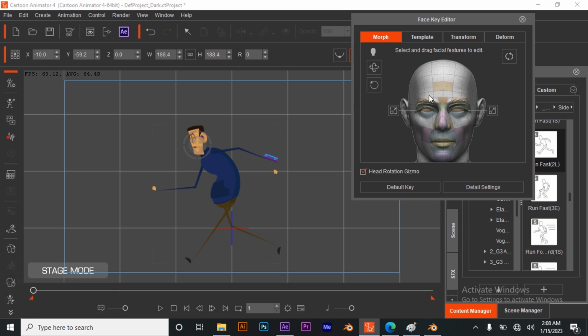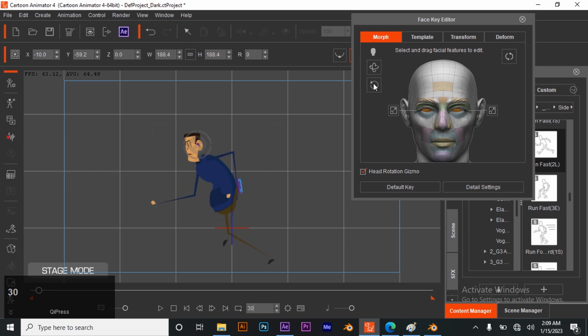Then I also want to play with his eyes. So click on this, then shift click on the second eye. I'm just going to drag this to that side. Let me try and zoom this in. Okay, so it's going to be looking at that side at frame 1. Then you can come to 30 frames. Then drag the eyes back to this side, so it's going to actually look like it's searching for something. Then go to 60 frames again and drag the eyes back. Then let's go to 90 frames and drag the eyes back.